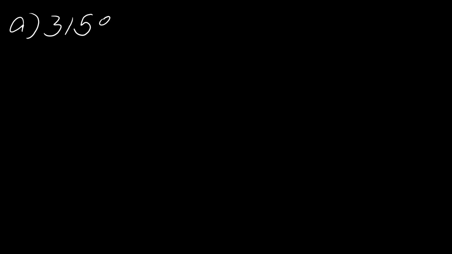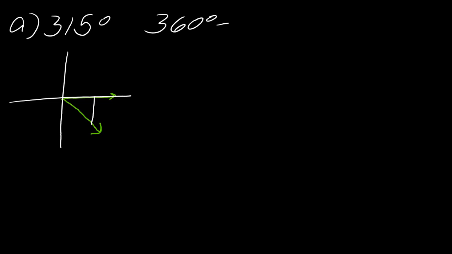So the first thing that I need to do with this type of problem is to figure out the reference angle. So what I want to do first is I want to go ahead and just draw a reference, of course. So I start with my initial side here, and then 315 is going to be somewhere over here. So just a little sketch. So here is the angle in question, and what we talked about in the lesson video is when your reference angle ends up in this quadrant, you want to calculate 360 degrees minus 315 degrees, and so this is going to give me a reference angle of 45 degrees.